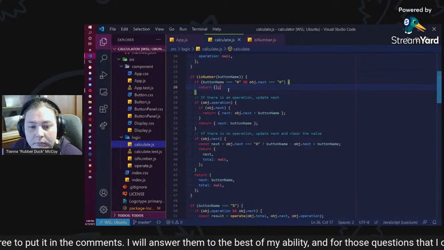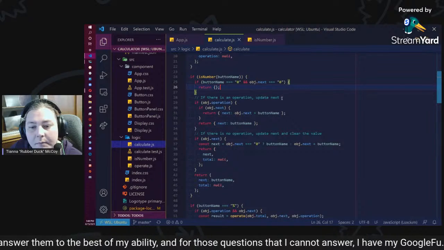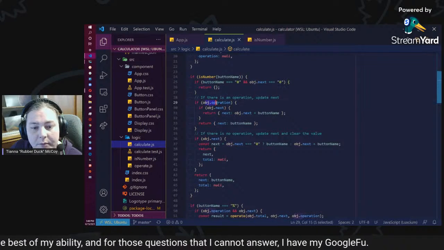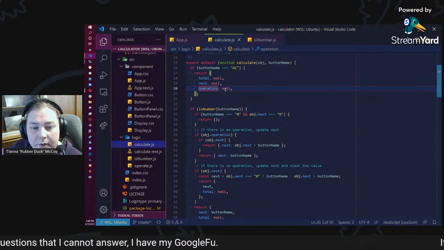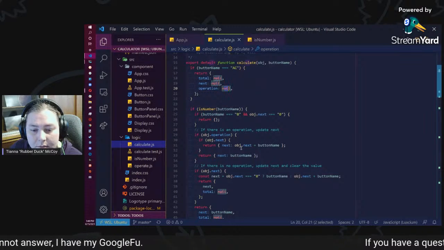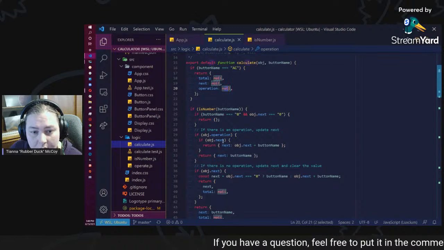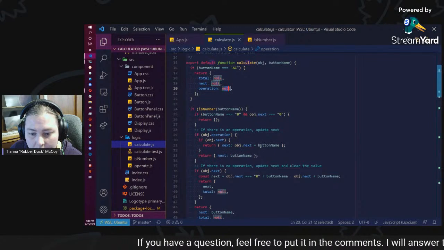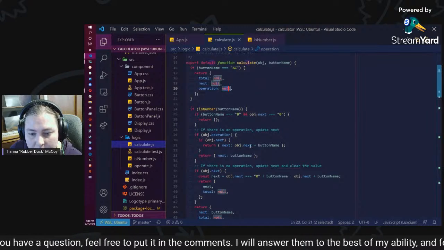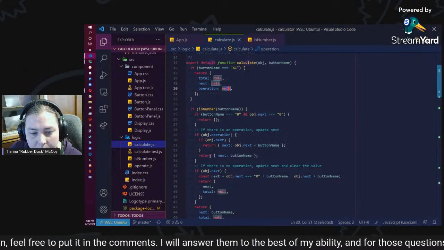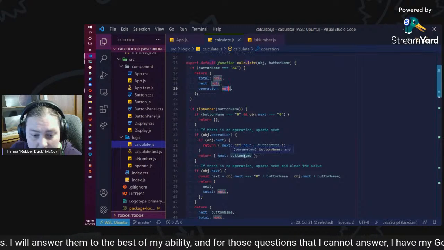Cool. If there is an operation, update next. So if object.operation, which is here, is not null, it's going to take that operation and next and return object.next plus button name, or else it's going to return next equals button name.